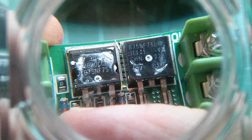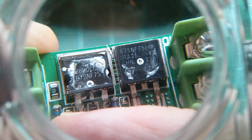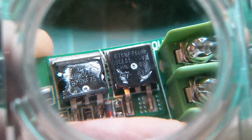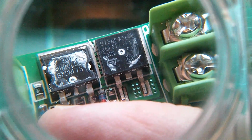And yeah, I'm pretty sure they're both N-channel MOSFETs. The one on the left is B75NF75. The one on the right is a B75NF75. Despite the fact that they're in two completely different packages, they are actually the same thing. So let's take a look at the datasheet for those.